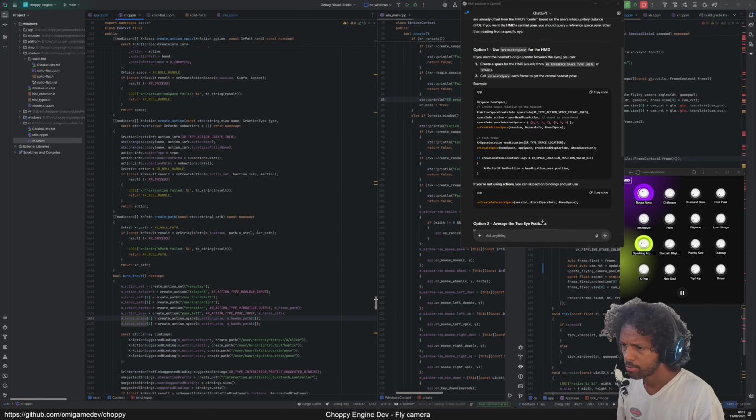And the views is coming from, okay, yeah, it is queried differently. So it's not really the same thing. Instead, the HMD position comes from the input system. Okay. So let's see, what do we have? Space info. Create action space.